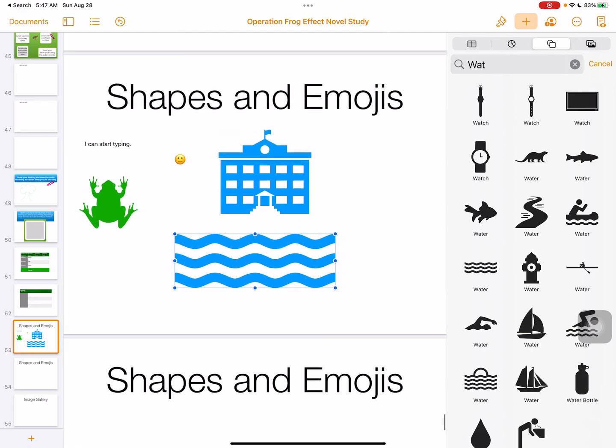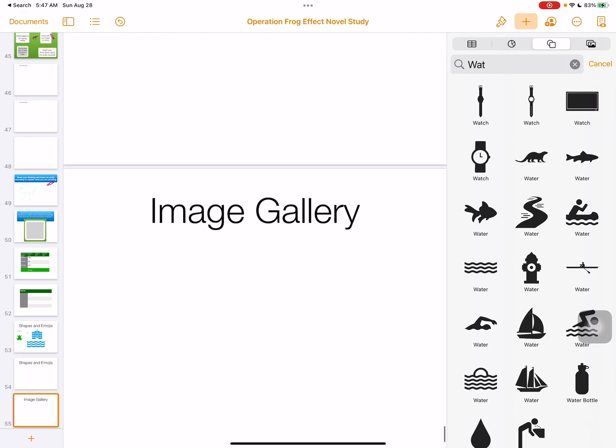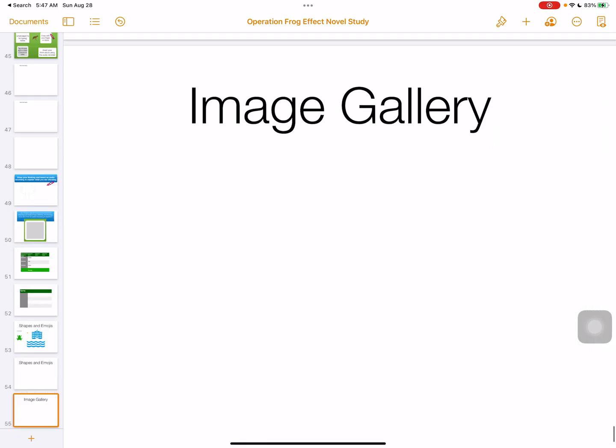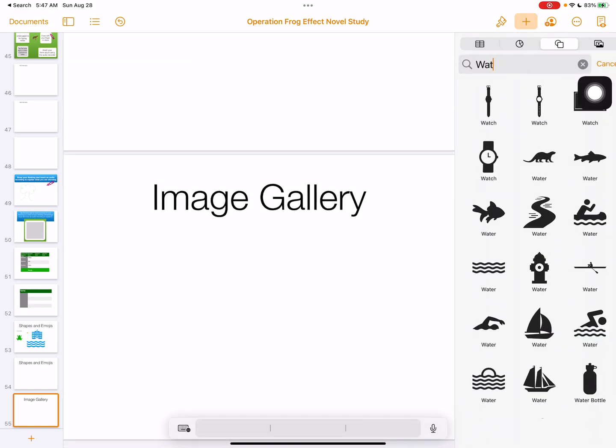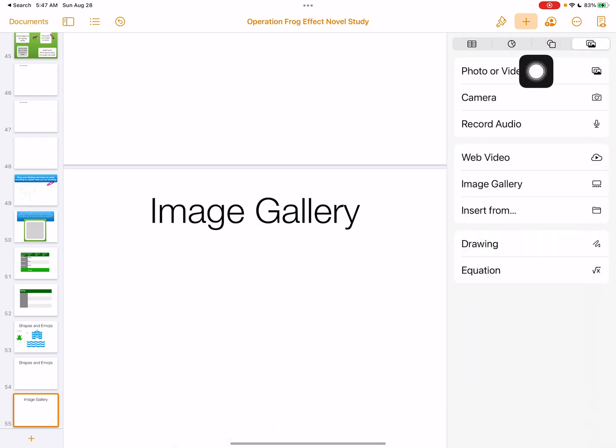If I go to this page, there's another option of things that you can insert, and it's called an image gallery. So if I go to the plus sign and I go into not shapes, but the multimedia button, below photo, camera, record audio is image gallery.